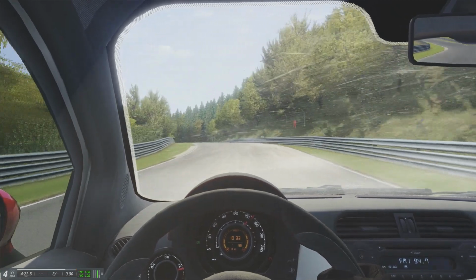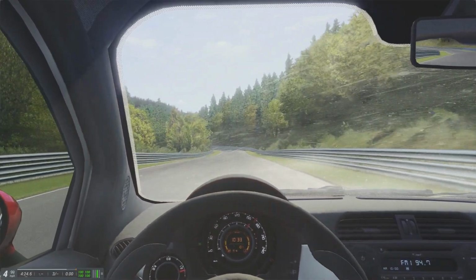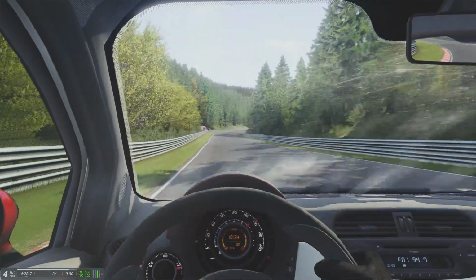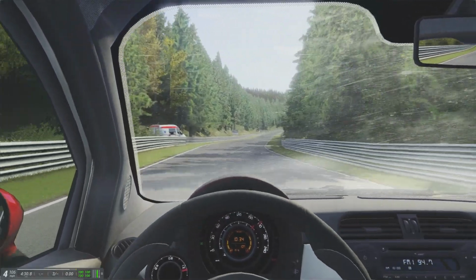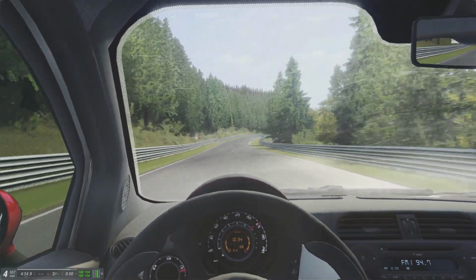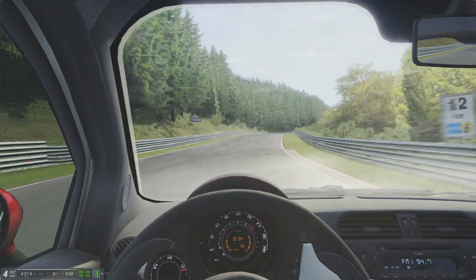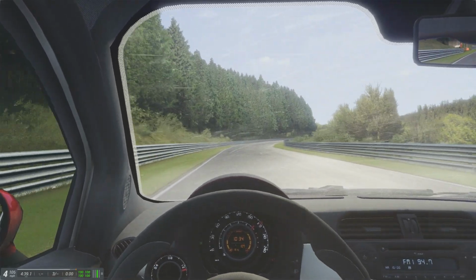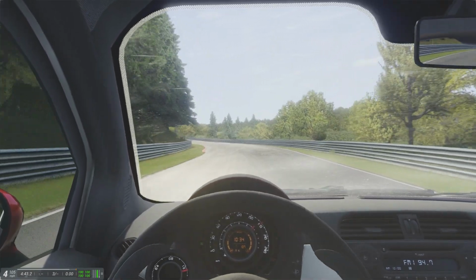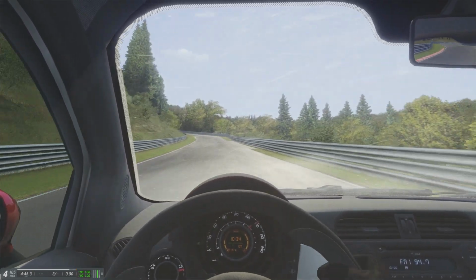Up here, 4th gear only. You cannot get to 5th. This car has a top speed of 127 miles per hour. Unfortunately, you cannot get to that top speed over here, and shifting out of 4th actually leads to you slowing down below 100 miles per hour. So you need to be aware of that.